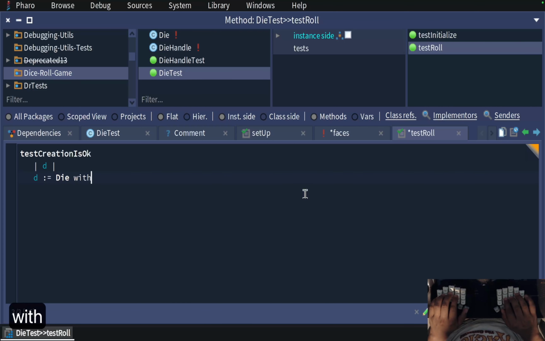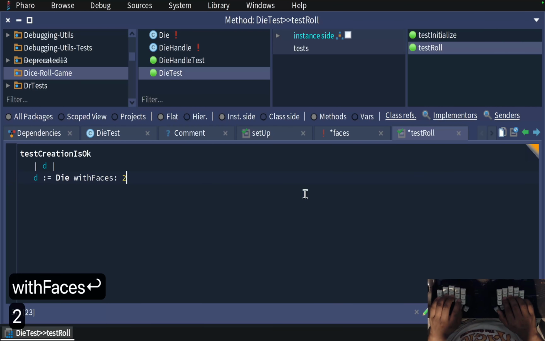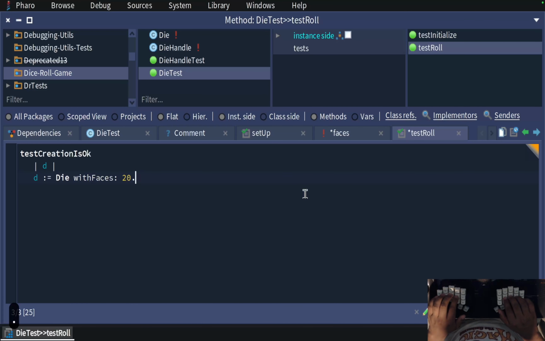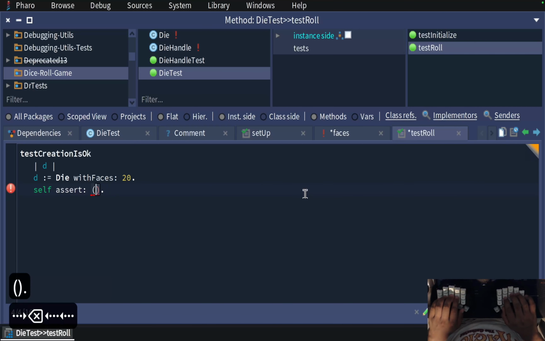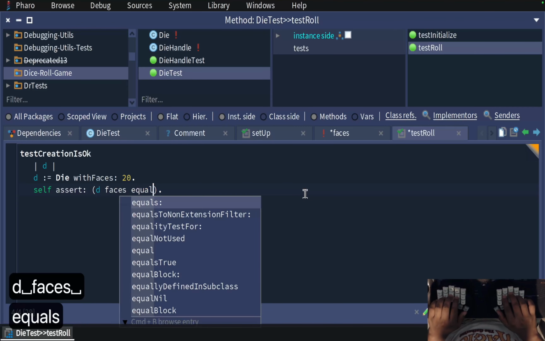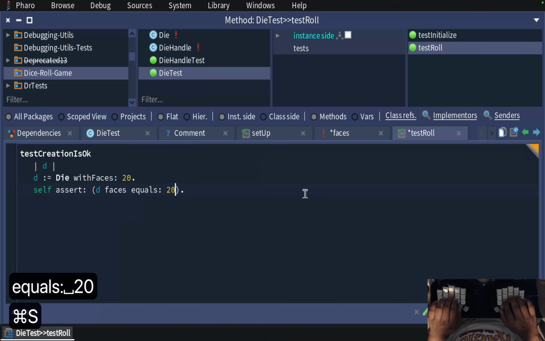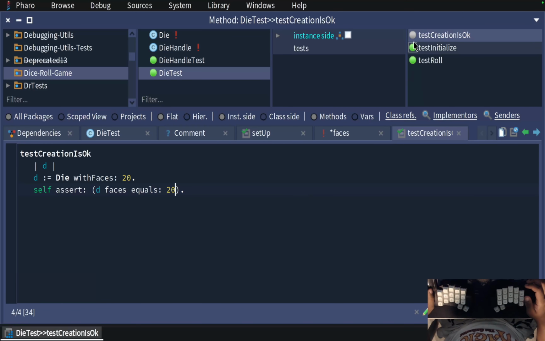So we can say withFaces: 20, and then we're going to do our assertions. So self assert, and what we want to assert is something very simple, that d faces equals 20. That's basically it. Let's test that.